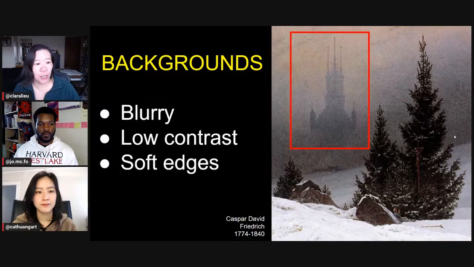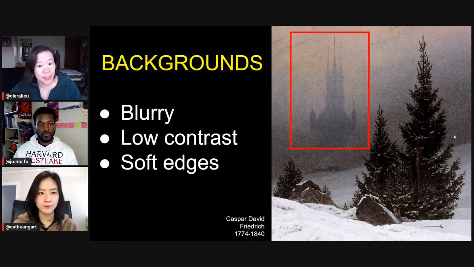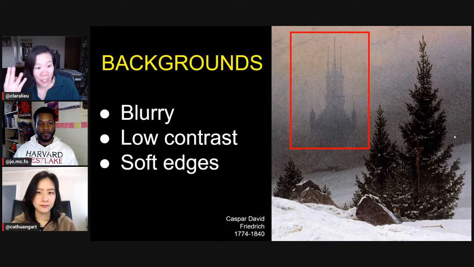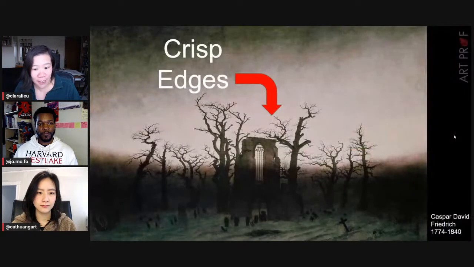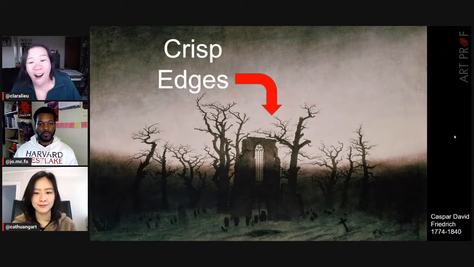Next time you're out for a walk, look at where things are located in relation to you. If I pick up a leaf and I put it in front of my face and I look at mountains in the distance, well, I can do that in Utah. I look at the mountains and they're not going to be remotely as crisp, as detailed, as clear as a leaf that I'm holding in front of myself. So here's an example. Caspar David Friedrich, he's the king of atmospheric perspective. And I feel like he just lays it all out for you.